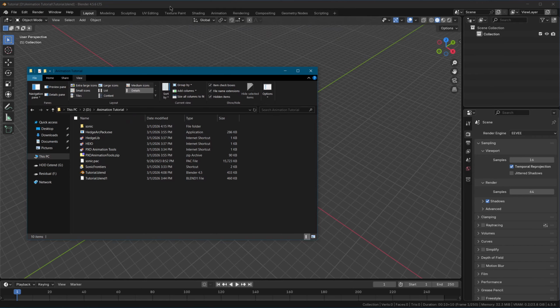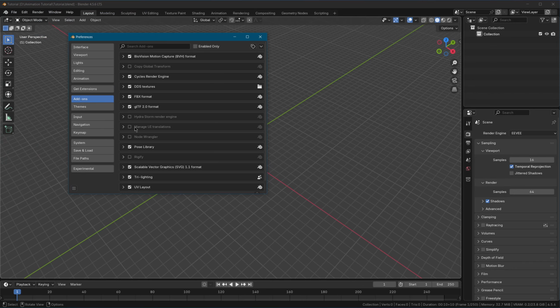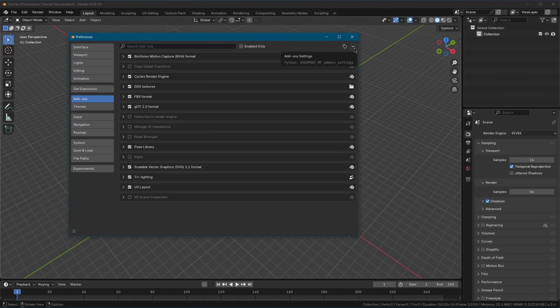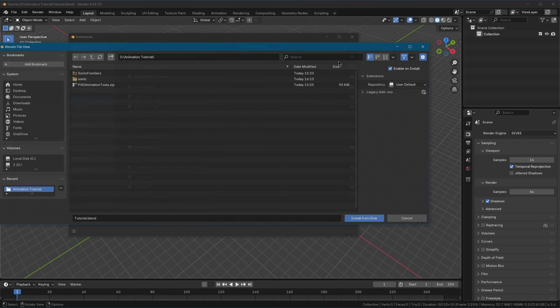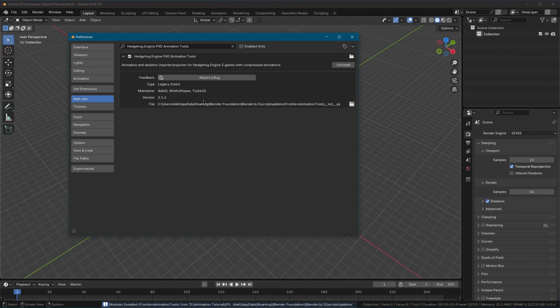Now that we have those ready, in Blender, we need to start installing our tools. We're going to start with installing the animation add-on, and the way you'll do that is going to Preferences from the Edit menu, go to Add-ons, and in this little drop down here, Add-on Settings, do Install from Disk. And then you're going to locate where you downloaded the PXD Animation Tools.zip, and you'll just double click it. And it will be installed. Make sure you don't get any error pop-ups.